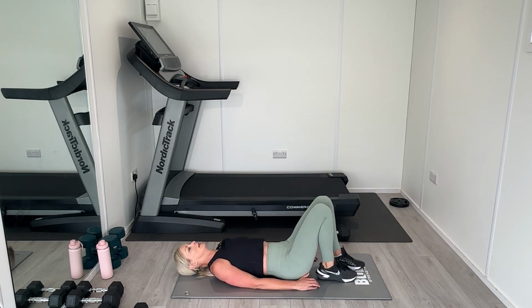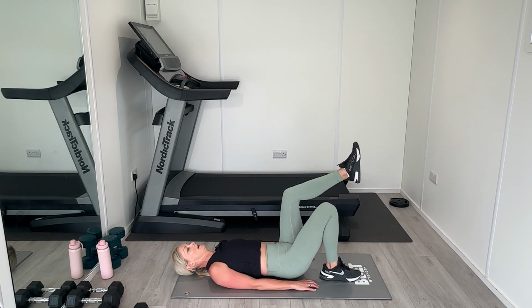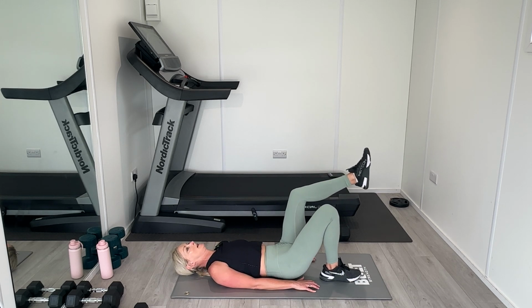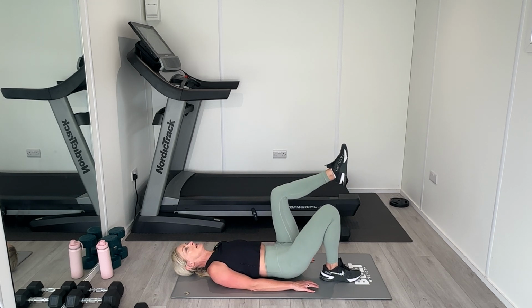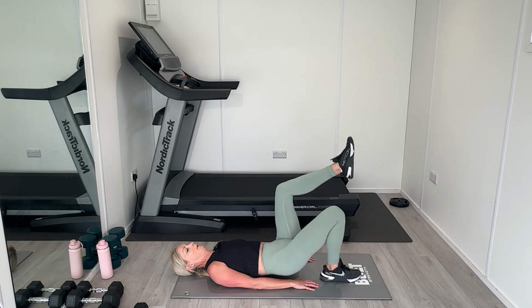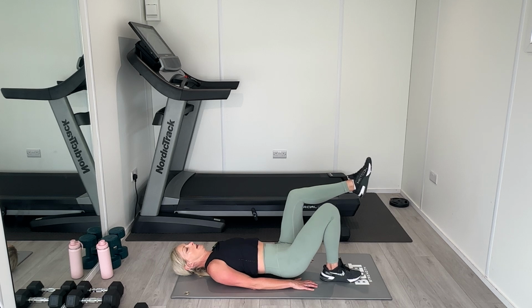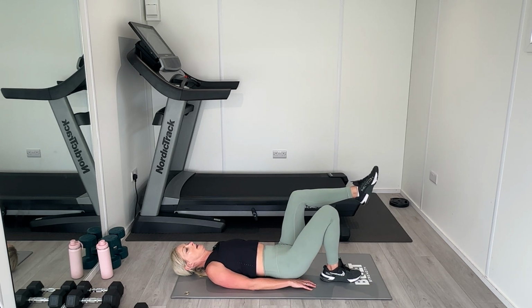Okay, and go with a glute bridge. Push those hips nice and high. Other side, press into the heel, not the toe. Right angle with the other leg, just have it nice and raised. You'll feel this in the hamstring and the glute. High as you can. Hold at the top for a second and slowly lower.